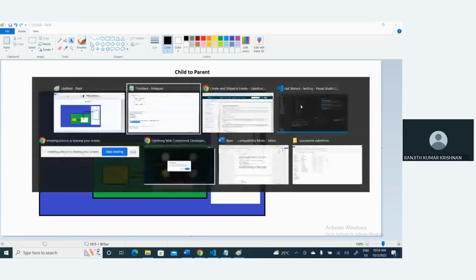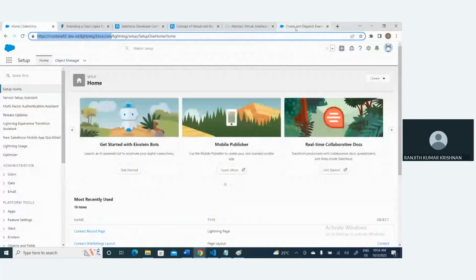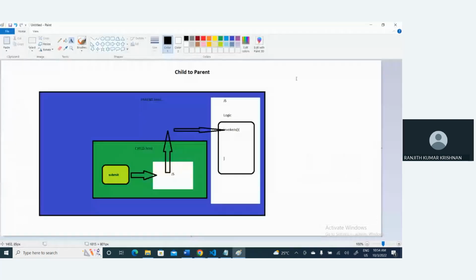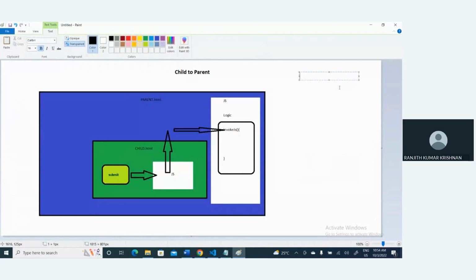For example, when I preview any component, or when you load any page, what event will occur in the life cycle? In the LWC life cycle, the first event to occur is the initialization event. The component is initialized, right?